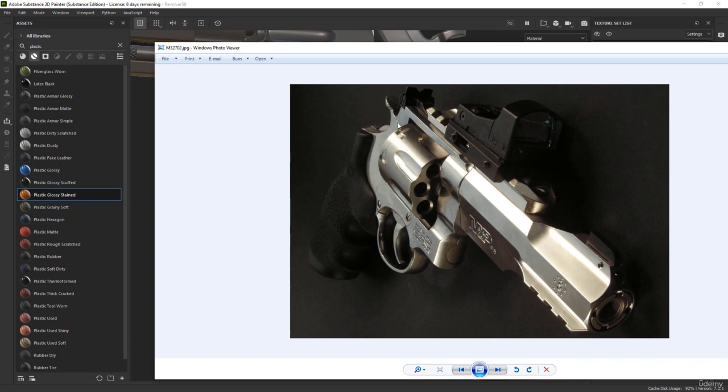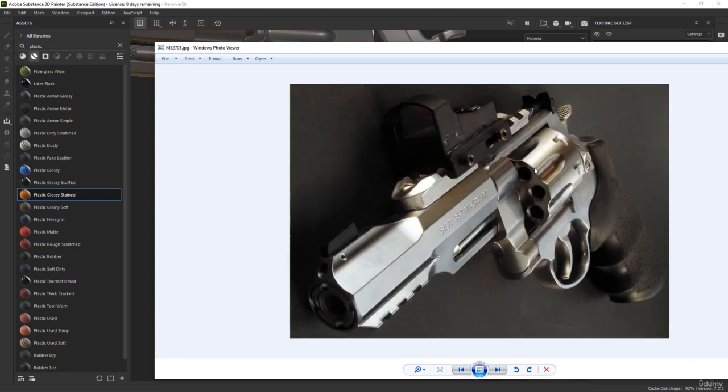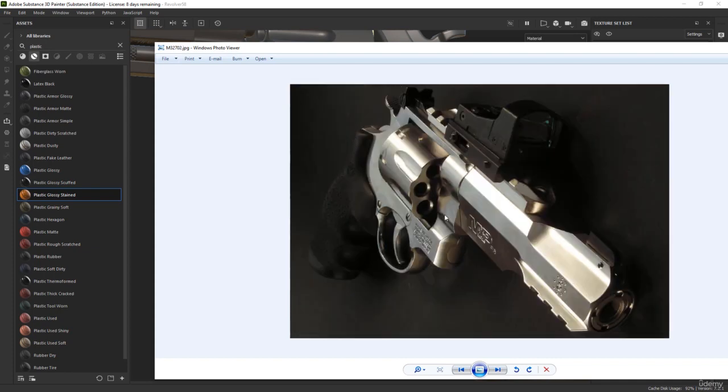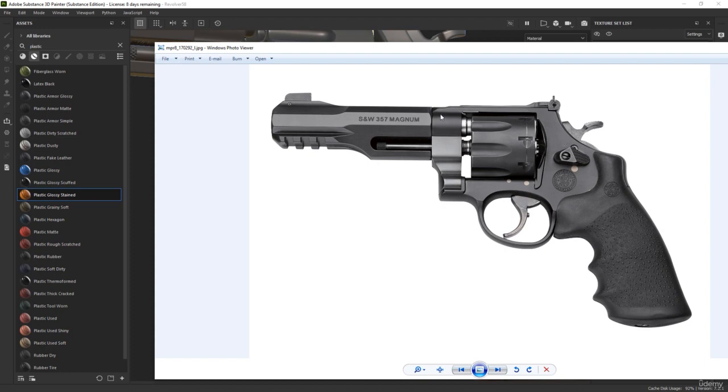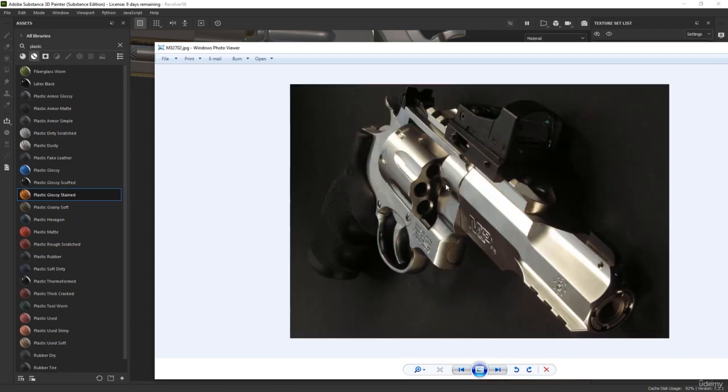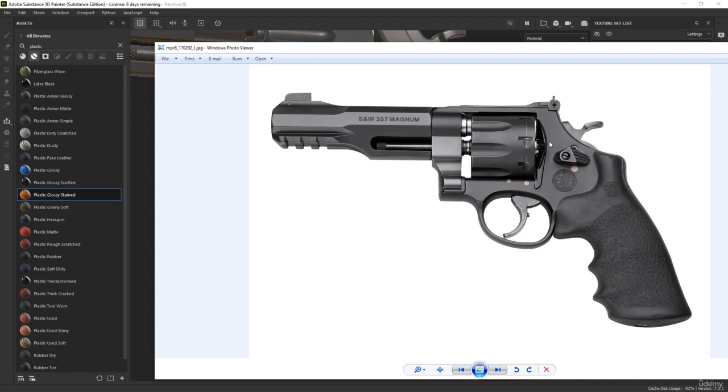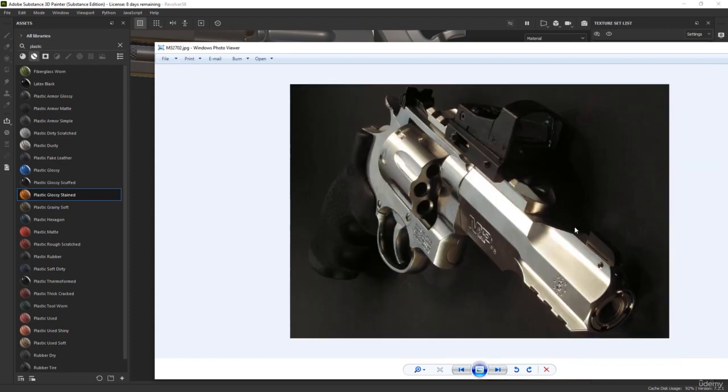So as the next thing, let's take a look at this reference image. And this is actually the only one that I could find. I mean, there are a couple pictures. You can find them in the reference folder. The only version that I could find where it's pure steel. Most of the pictures for this gun show it with this coating on top. And it's really good to have this picture here where we can see what the steel under it looks like. So this is the next thing that we're gonna do. And later we will be able to basically export two versions. We have the one with the coating and then we have the steel version. And it's really simple. So let's do that as the next thing.